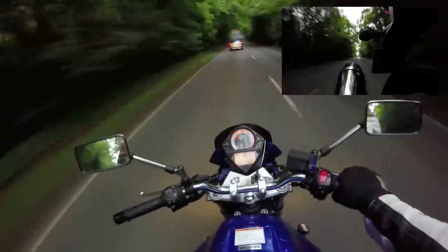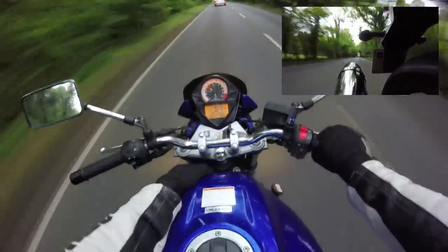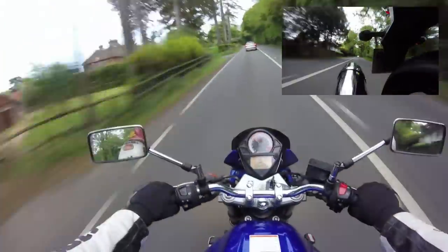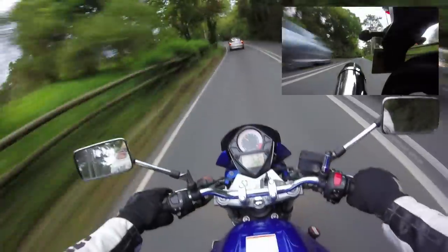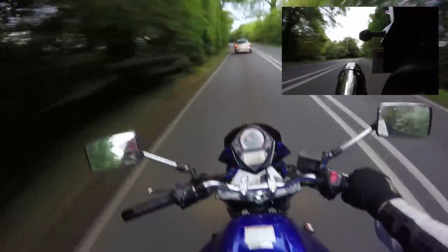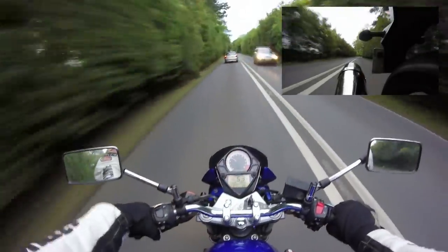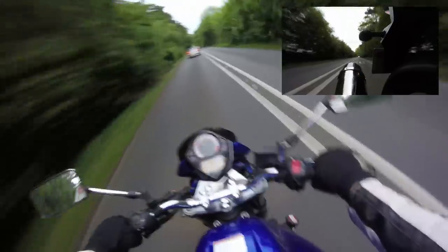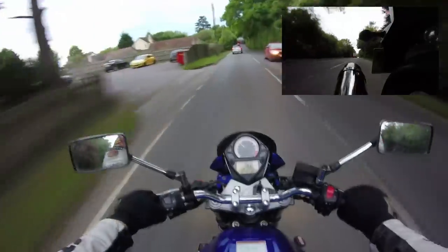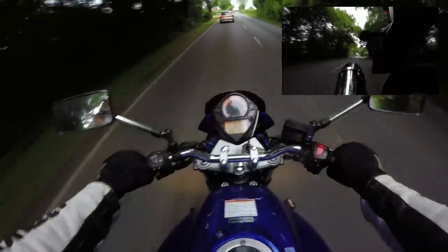If you get an exhaust, the power commander, take the snorkel out of the air box, and it's suggested that sometimes you put spacers between the tank and the frame to give you a bit more air — it sounds and feels absolutely amazing. That's worth the price of admission alone. As a distance bike, it's not bad. Especially this naked version — if you keep it to 70, 75, the wind blast isn't too bad. This little mini fairing up the front seems to do a reasonable job of keeping the wind off. The engine's fairly relaxed. The tank range is probably about 120 miles till the light comes on, and you've probably got 30-40 miles before you're really buggered for fuel. But it'll get you there.